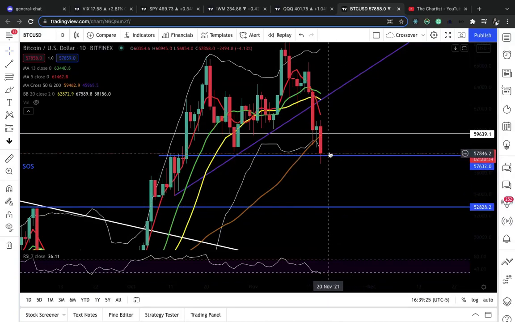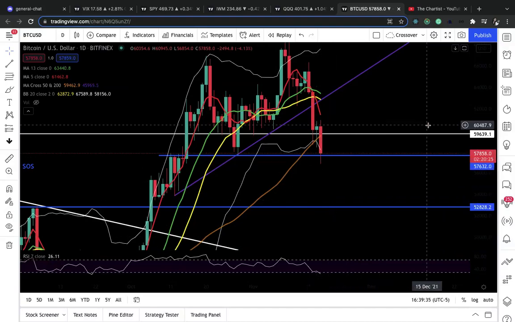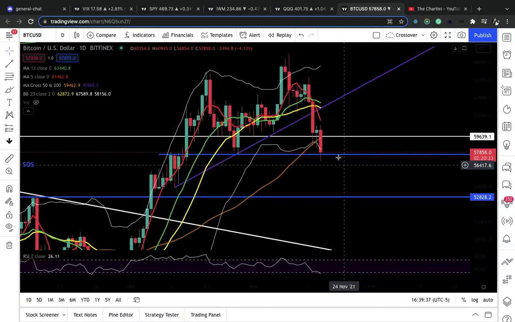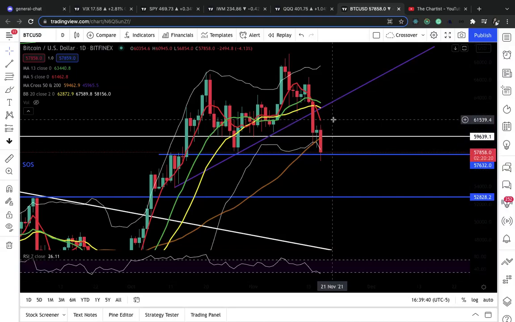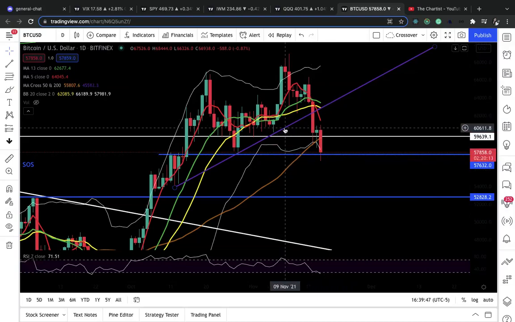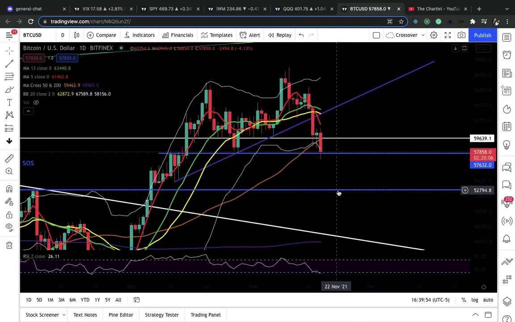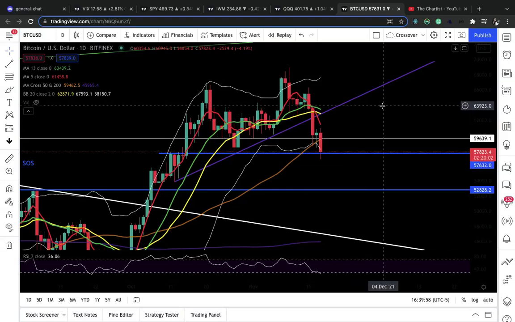If it continues to hold like it is right now, because it is pretty overextended to the downside, you can see it's even lower than the lower Bollinger Band. When that happens, it means it's overextended to the downside. So we could get a relief rally all the way back up to the 5-day moving average. We'll see. Right now, I'm on the sideline with Bitcoin. I already took profits on Bitcoin. Right now, I'm in a cash position. I'm watching to see if this level holds. If it does not, I will buy here. But if it does, I'm going to look to re-enter and ride it back up.